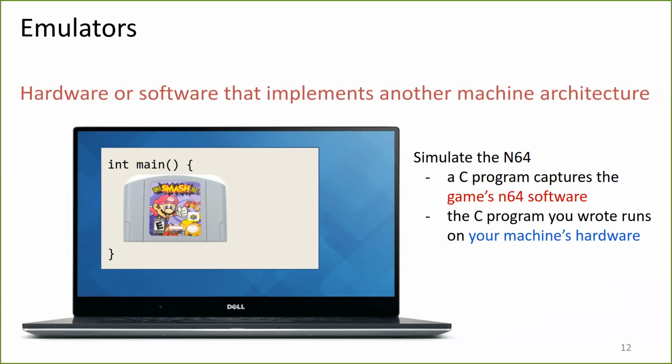Finally, as the program is running, I'll maybe attach a controller through a USB port on my laptop so I can actually play the game. My controller's output, the buttons that I press, will send signals into the machine, and it will provide input for this C program that I wrote so that it knows, say, when I'm telling my character to jump or move around. This is simulation. What we're going to be doing is emulation, which takes this concept one step further.